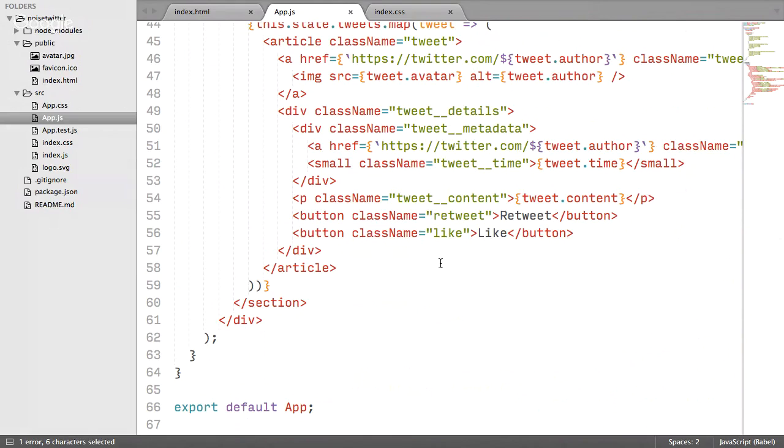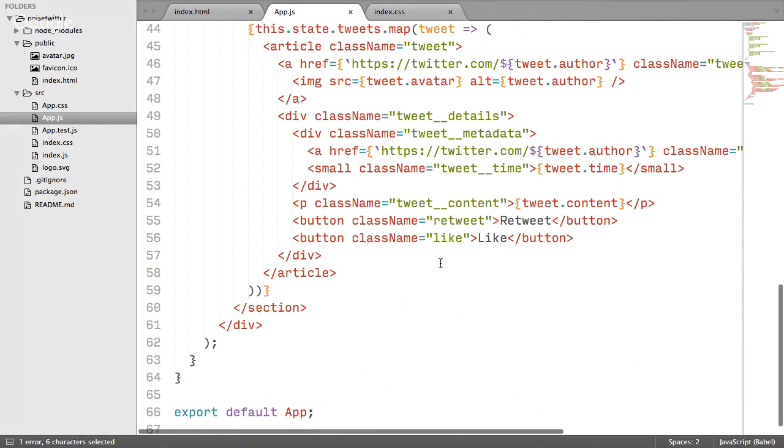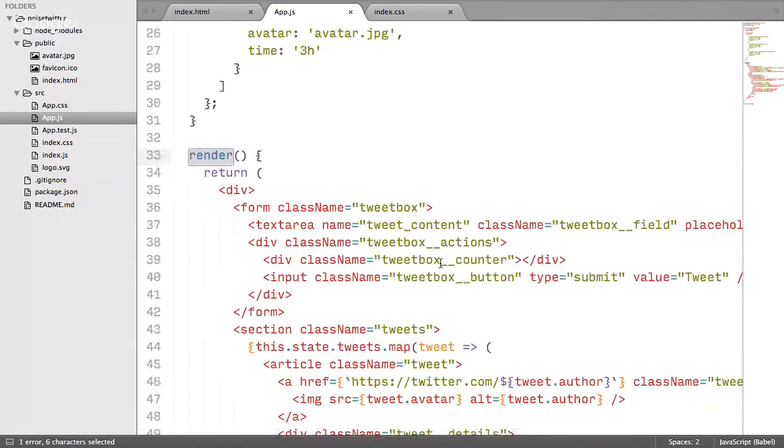So React tries to be as efficient as possible in not telling the DOM to update when it doesn't have to. So that's what we're trying to deal with here. So there we are. But we could be even more efficient and not have this entire app re-render itself when part of the state changes.